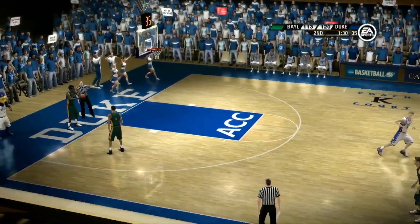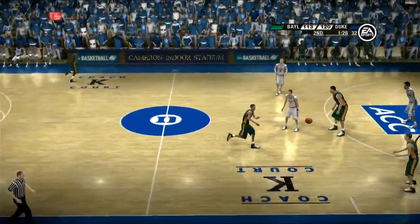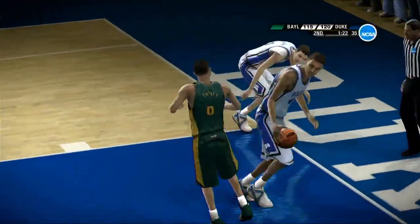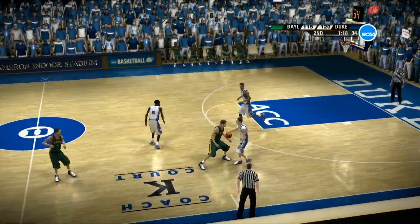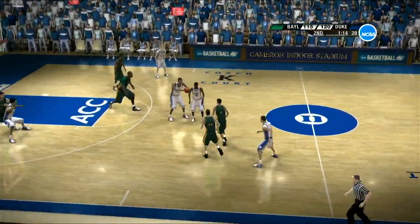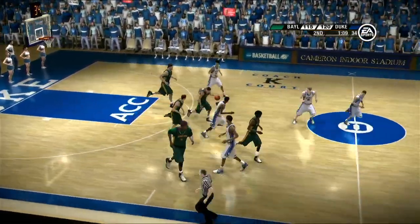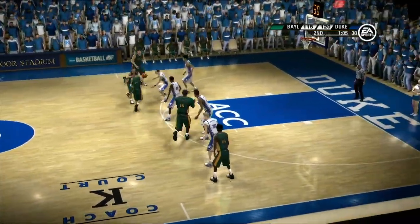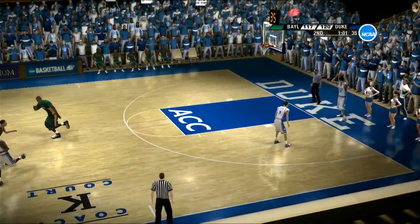Here after the timeout. A lot of time to go now, Dick, on a 7-point lead. That's right, Brad. A lot of time. They don't need to start forcing shots. Goes up for two. Coming inside. Cross court. Takes away the pass. For the bucket. Sweet looking shot. He is super. He really is.